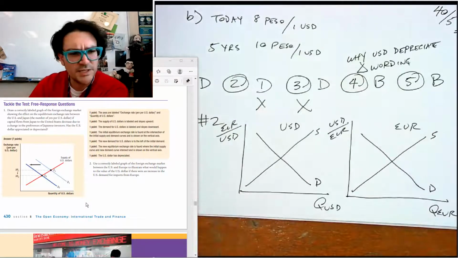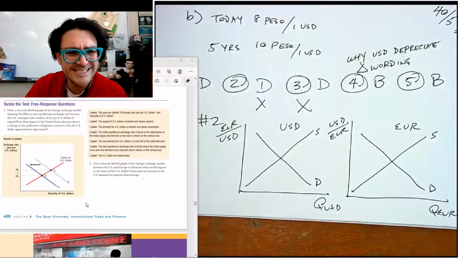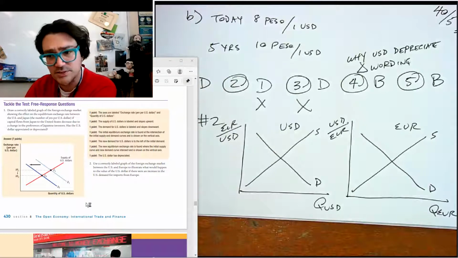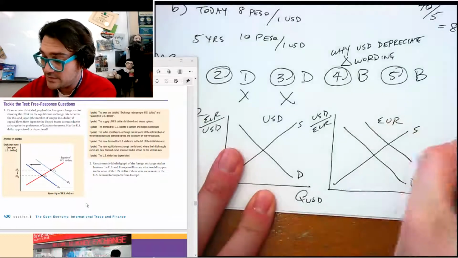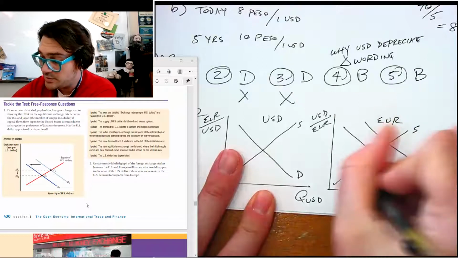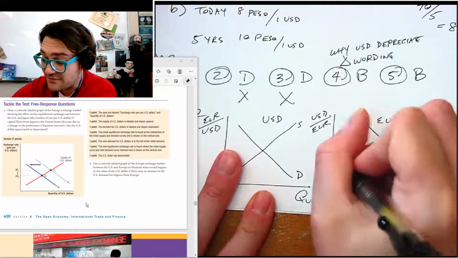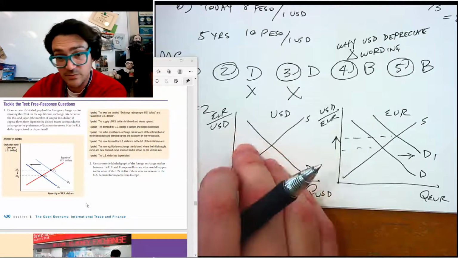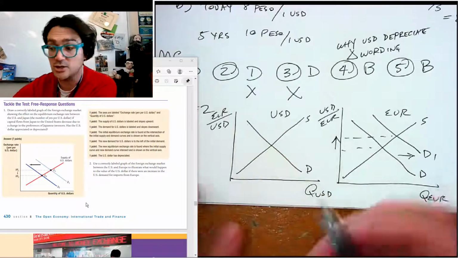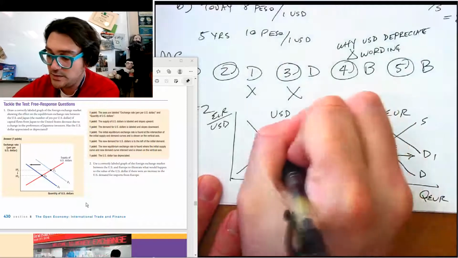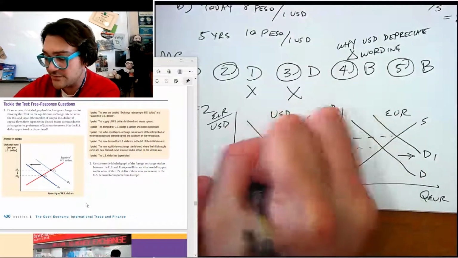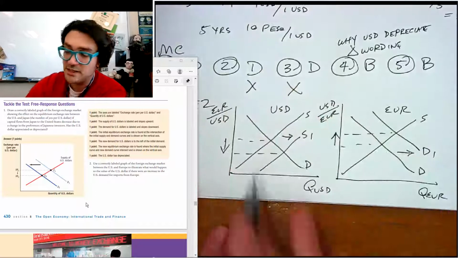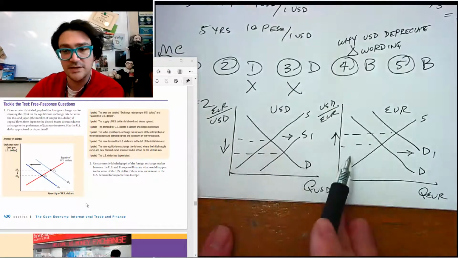And it's saying, what are we saying? If there were an increase in the demand for imports from Europe. So there's an increase in demand for euros, because if they're buying more European stuff, then they've got to buy more euros. But in order to get those euros, what do they have to supply more of? They have to supply more dollars, S1. So the Americans have to bring more dollars into the Forex market. So the US dollar depreciates and the euro appreciates.